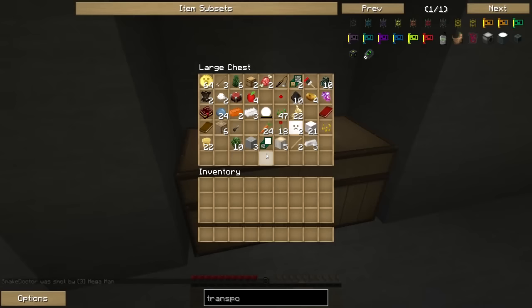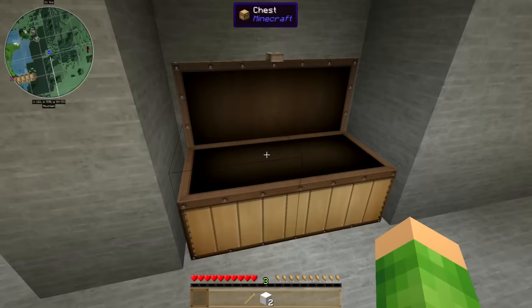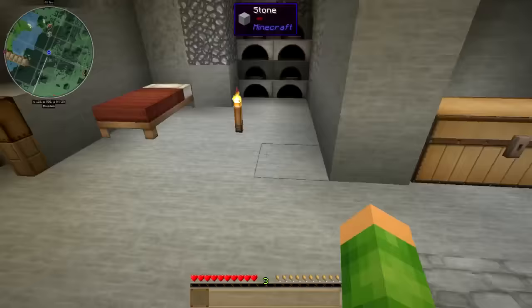We need to make another, what have we got? We've got no stone. Can you make anything with marble? Don't know if you can or not. Can you make marble swords or anything? No, you can't. Okay, that's my death. Okay, right, we've got to head back that way.